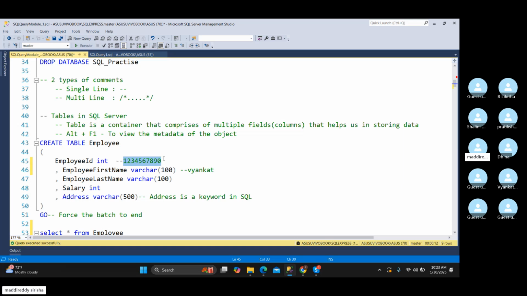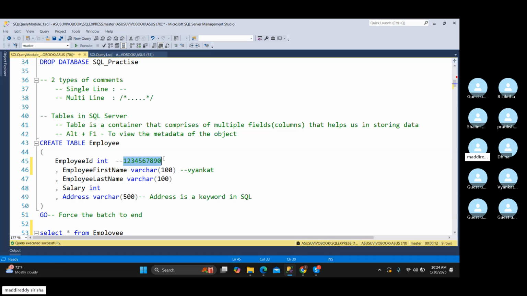But when you come to the mobile number part, you cannot write your name there. Like you cannot write Venkat there. You have to start with numbers only. And even if you pass more than 10 digits for that number, it will say that the maximum limit is still 10 digits only.